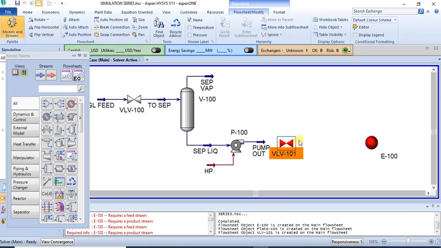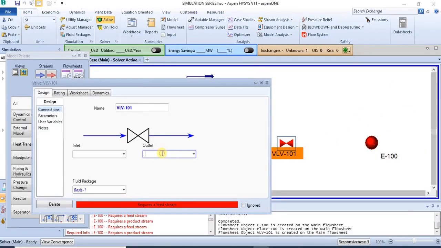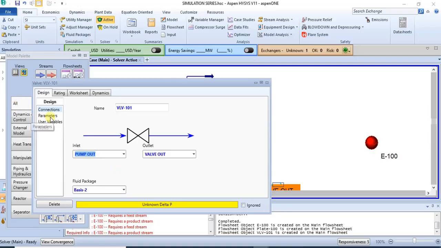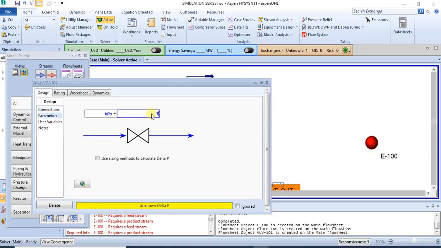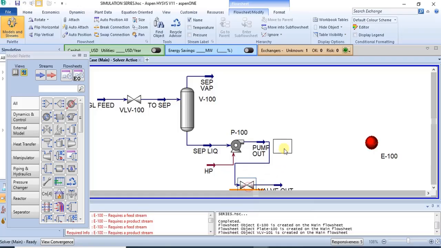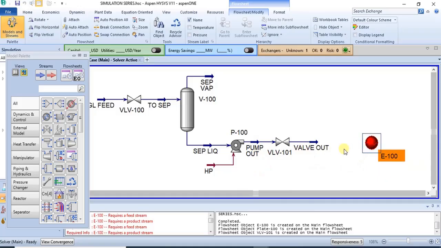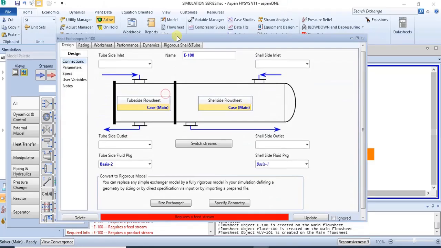So if you have been following our model, this is the model we have been working on. You can just add a valve to your simulation after the pump, right? Our last lecture was on the pump, so you can add a valve to your pump and then specify 70 kilopascal as the pressure drop of that valve, right? So then we can now start the modeling of this heat exchanger.